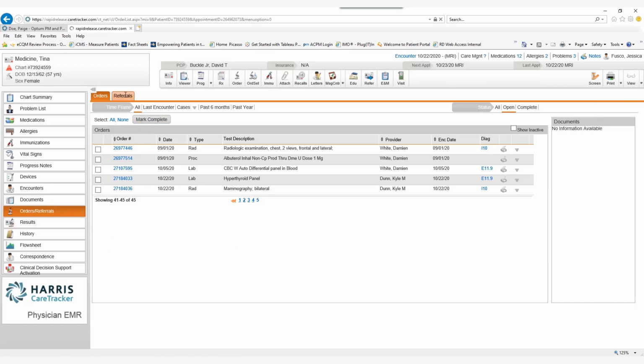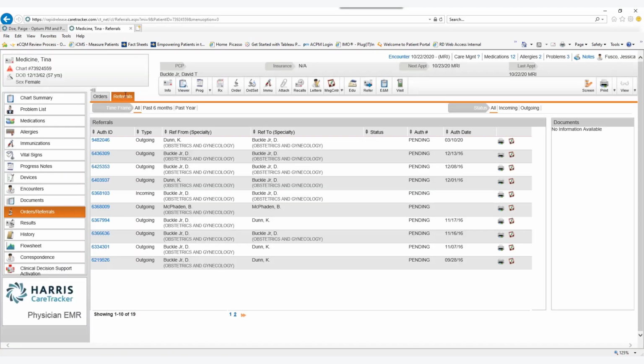We have referrals here as well too. This is the outgoing referrals, also incoming referrals of where they're housed once they're created or received. My time frame, how I want to view this screen here. My status, do I want to see them all? Do I only want to see incoming or outgoing? Again, I have my documents over here, so if something's scanned in with that referral and I've designated it to come into the referrals pane, it would show up here.